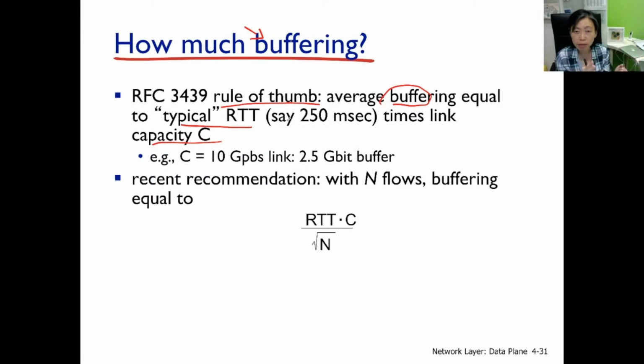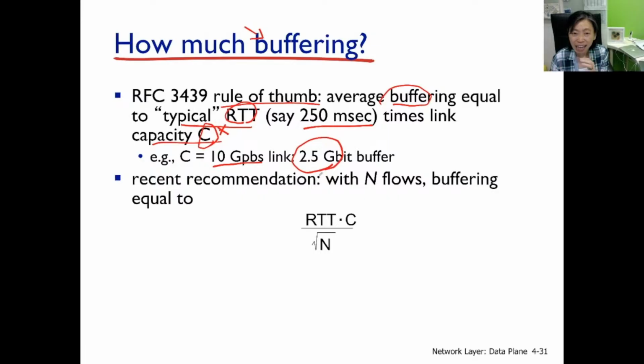So the router in the middle is thinking, well, I'll need to buffer the packets long enough before the sources know they need to slow down. And that is at least one round trip time. During this amount of time, there could be this much data going through the link. So that's why it's RTT multiplied by the capacity. In this example, we have a round trip time of 250 milliseconds and a capacity of 10 gigabits. These are very typical values, but you see the memory requirement is pretty high, 2.5 gigabits.